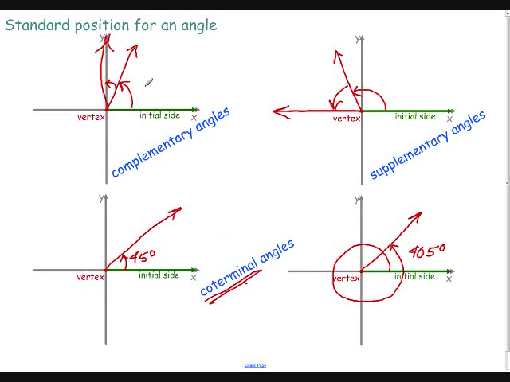We could do other things with these as well. Let me show you another one, which is a little more interesting perhaps. I could go, from my initial side, I could go negative. And what would that be? That would be negative 315 degrees. We're going to talk a lot more about negative angles coming up. But notice that when I just look at the initial side and the terminal side, they look identical when you've got coterminal angles.